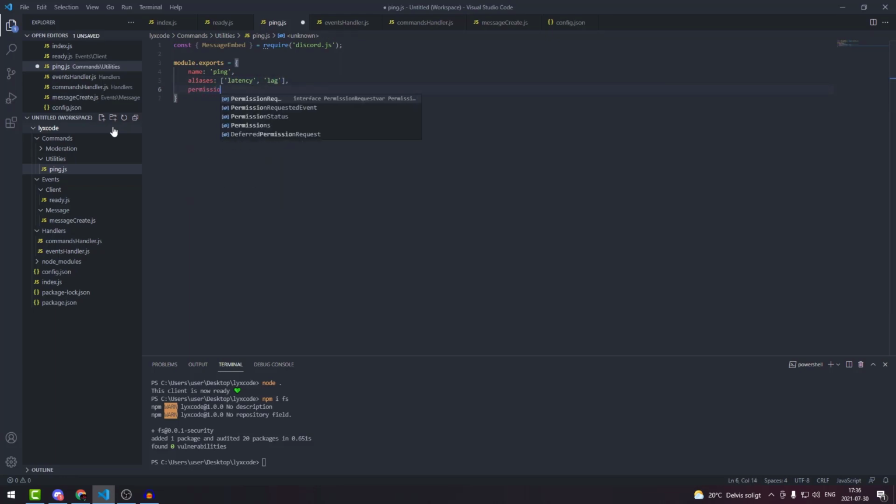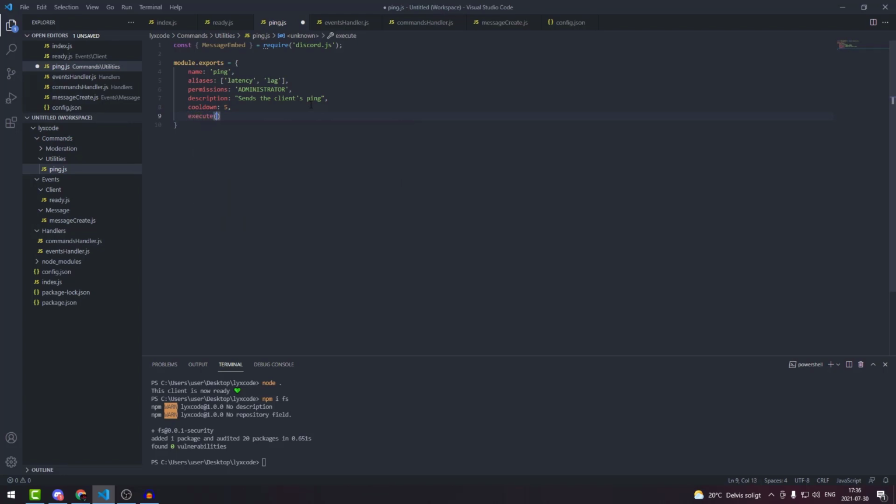The permissions of the command is gonna be administrator. The description is gonna be: sends the client's ping, and the cooldown is gonna be 5 seconds. We need to add a comma over here.